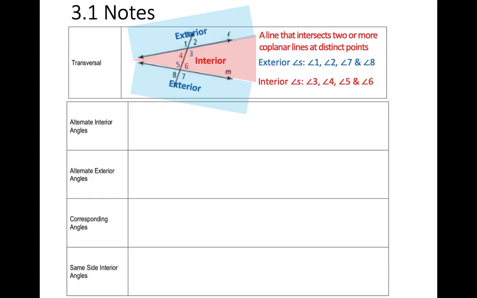All right, so today what we're going to do is we're going to learn the names of some of these angle pairs. Some of these pairs that are created when two lines are crossed by a transversal have specific names. So today we're going to talk about the names of the angles, and then next class we're going to talk about what the relationships are. Like how do we use this? Are they supplementary? Are they congruent? Whatever they are, we got to figure it out. But for right now, we're just coming up with the names of them.